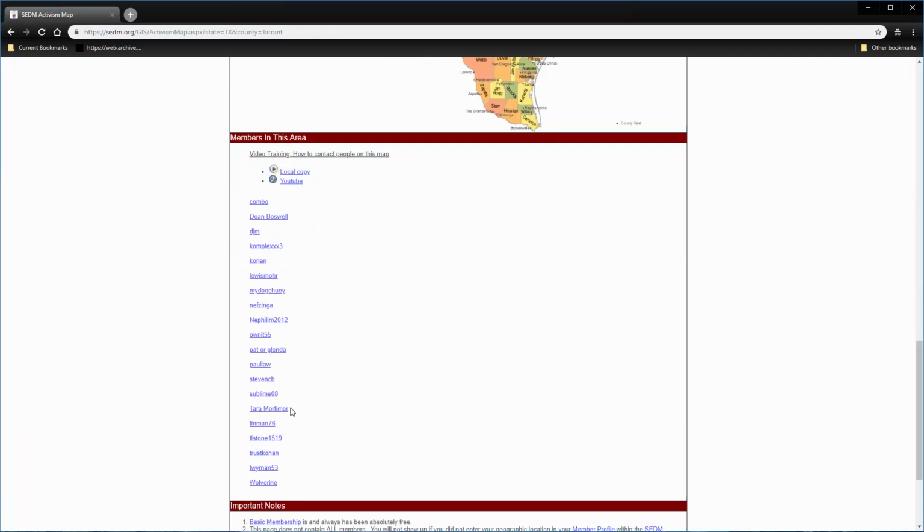So that's an example of how to find out the information about a user, how to contact them, how to send a private message, how to make sure that you show up on the map here, which is by populating your entire member profile fields, all of them, after you log in. And that process of entering that information is not mandatory. It's voluntary. We don't force you to do anything, and we never divulge your personal information without your permission.